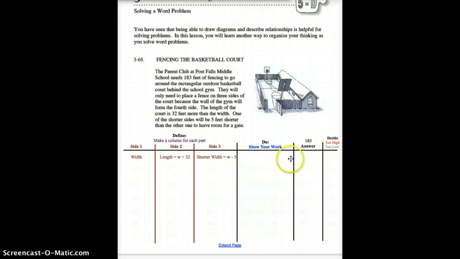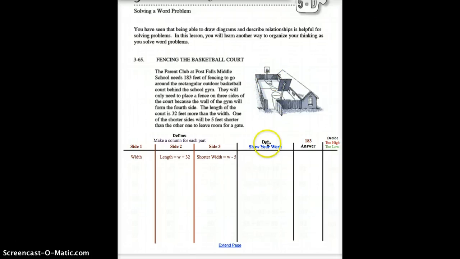You might notice that I've put this together in a nice, neat, organized fashion. Right here is what we're defining. We're defining the three sides of this. If I had 5 basketball players on a team and we had to figure out baskets, I wouldn't have 3 columns here, I would have 5 columns here. If I just needed to know the length of 2 consecutive numbers, I wouldn't have 3 here, I'd have 2 here. But for our case, because I need 3 sides of fencing, I need 3 columns. I need column 1 here, column 2 here, column 3 here. But all of these are defining our issue or our problem up here.